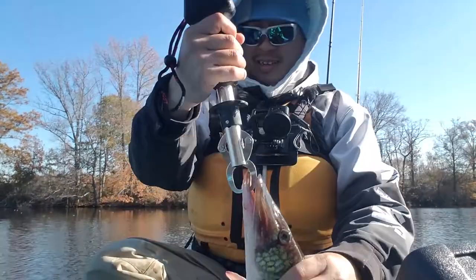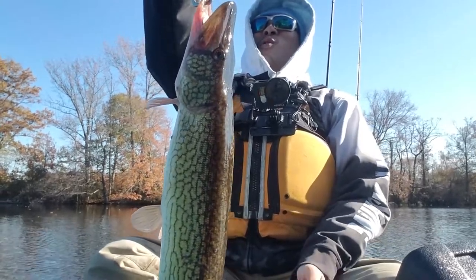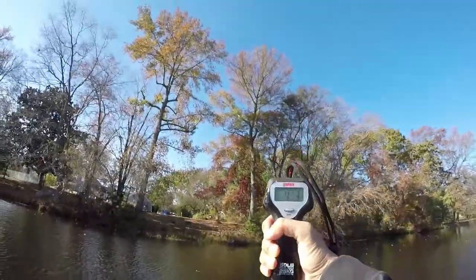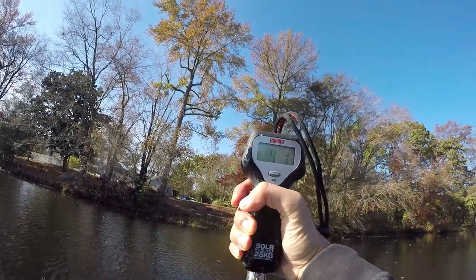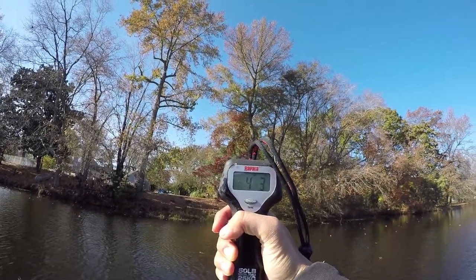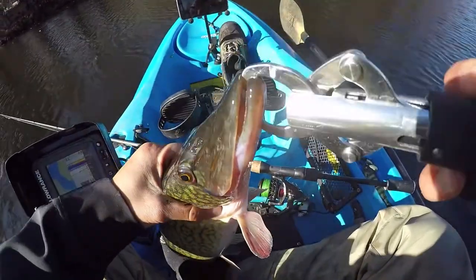This is amazing. All right. Oh, this guy's 4 pound, 4 ounces. Look at that, 4 pound, 3 ounces. It's touching my rod right there. 4'3", see? Okay. 4'3", dude, this guy's a beast.